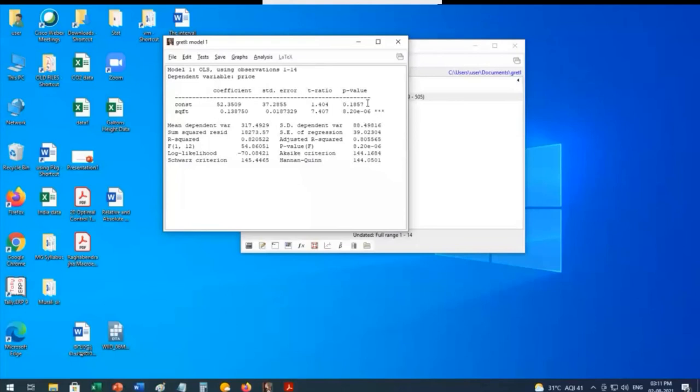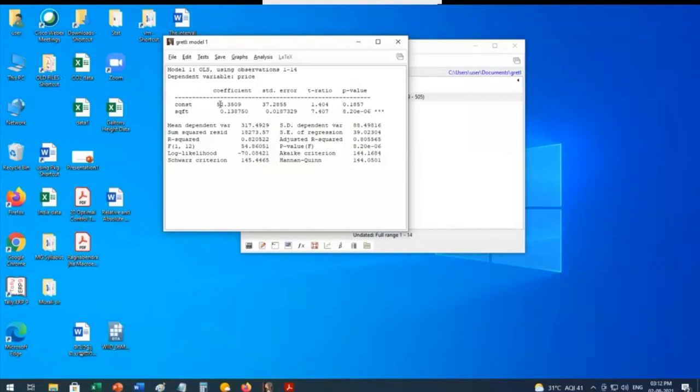Equals 0. That parameter alpha equals 0. Alpha is the constant or intercept. That is equal to 0. If the P value is less than 5%, then we will reject the null hypothesis. But here the P value is greater than 5%. So we cannot reject the null hypothesis. So the constant is statistically equal to 0, because that is our hypothesized value. Statistically, the constant is equal to 0.